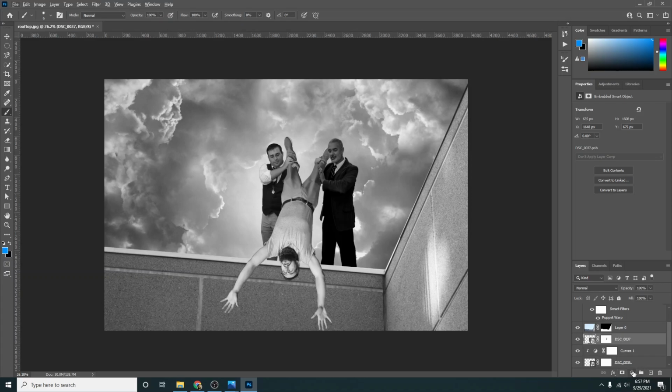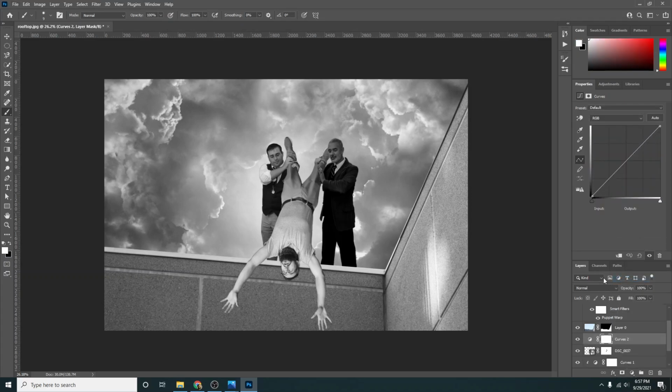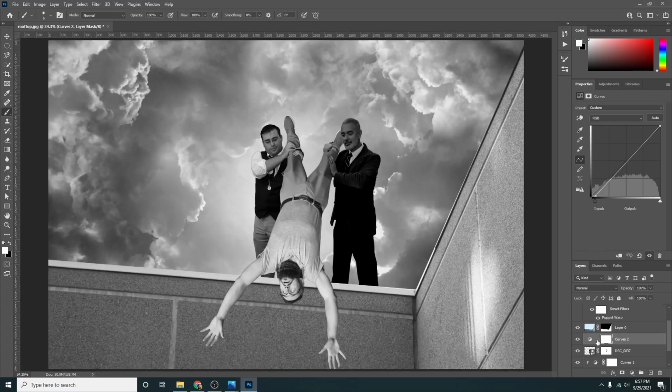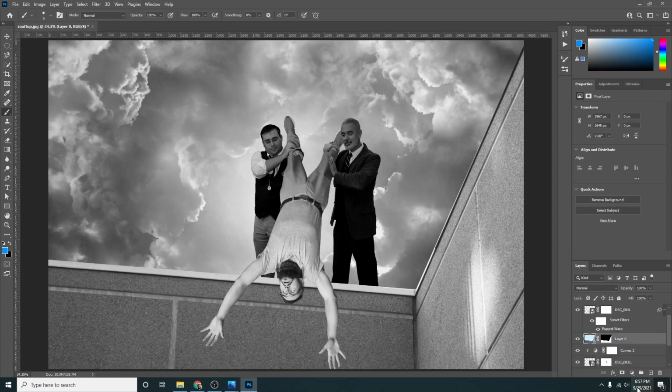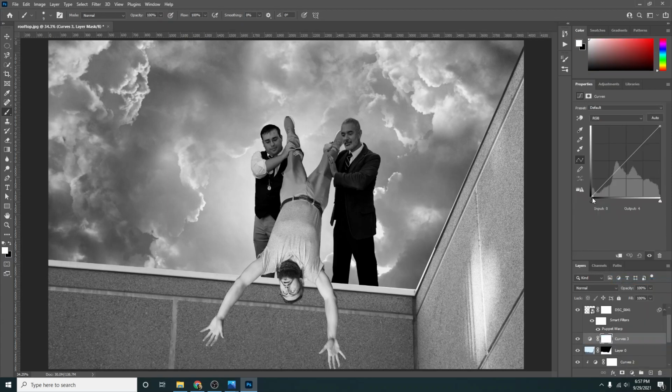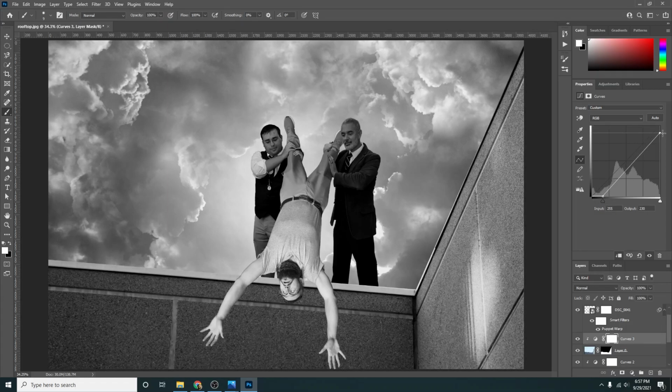So just add this adjustment layer here for my curves, and I'll darken this up a little bit too. Make sure this is clipped. Darken this up. Right, there's that. And then I'll do the same thing. I'll keep the building the same. Well, I might darken the building up a little bit. Hey, why not? Because, again, the sun's behind it, so we are seeing the sun. So I'll just darken this up, darken the shadows, darken the highlights too. Just darken everything.